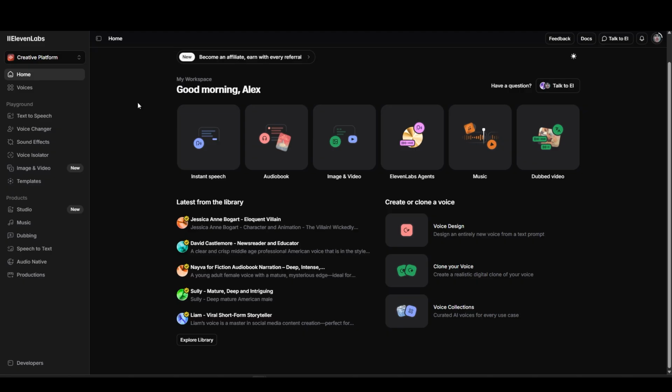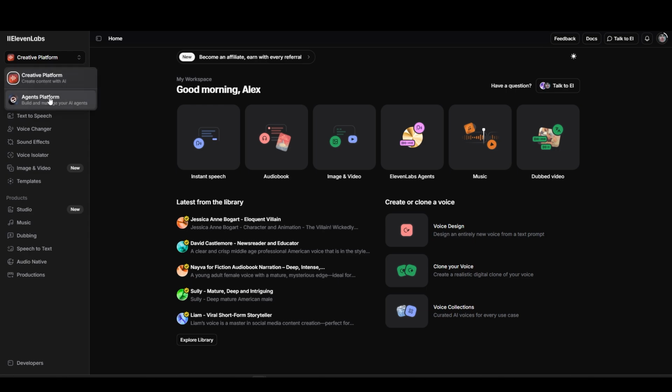Now let's go on a stroll through all the features of ElevenLabs, and then I'll show you a couple other ElevenLabs alternatives that also have free tiers. And I am focusing entirely on the ElevenLabs creative platform right now. You can see that right here. That is their generative AI content platform.